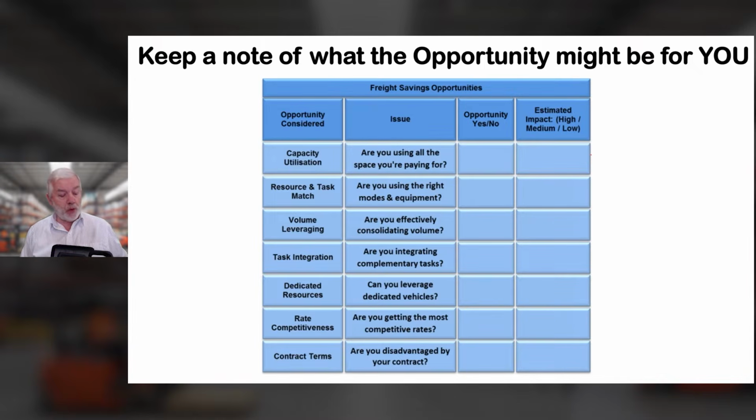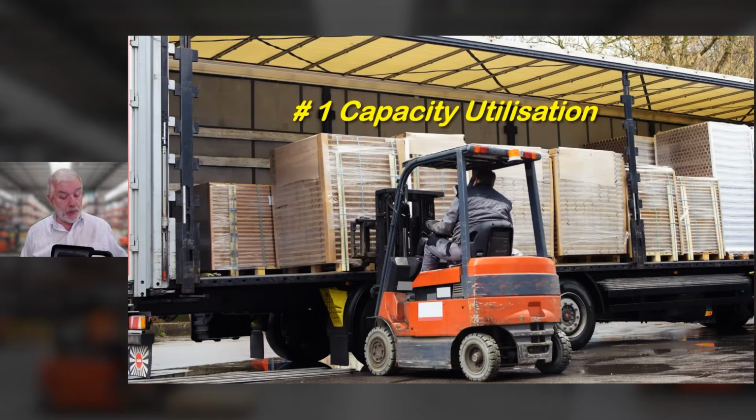Okay, so the first one we're going to talk about is capacity utilization. And this may seem very simplistic, but a lot of people make some very fundamental errors here. So if we're looking at this photograph, for example, of this truck being loaded, what do you immediately notice? We've got on the right-hand side here a very tall pallet. We've got some quite small ones over on the left-hand side. We've got some sort of medium ones in the middle. If we're not able to stack freight on top of those pallets, we're not utilizing that space effectively.